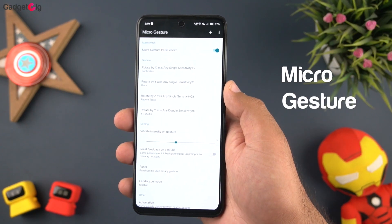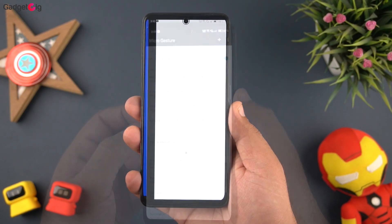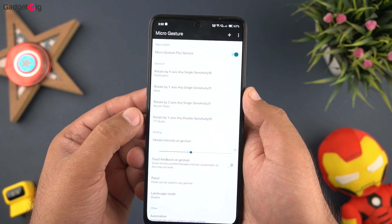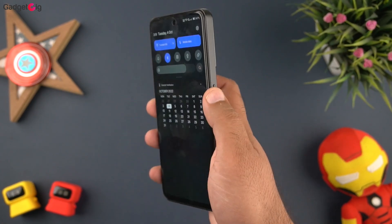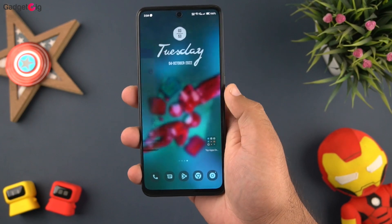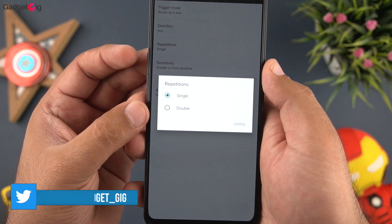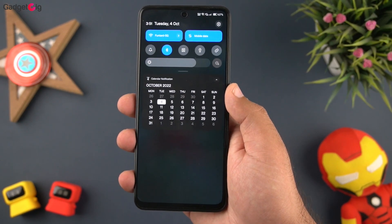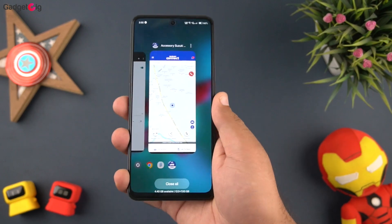The next app is MicroGesture — a motion gesture app that allows you to use the gyro sensor of your smartphone to recognize movements and do tasks accordingly. In the app we have X, Y, and Z axis settings. By default the X axis is set for notifications, so whenever I move my phone like this it will show me the notifications. The Y axis lets me go back to the previous screen. The Z axis is set as a task manager, and when I shake my phone I can see the task manager. You can also change these tasks or set single or double shake settings — for example, double repetition on the Y axis to open an app. MicroGesture is very helpful especially with big phones, so do check it out.